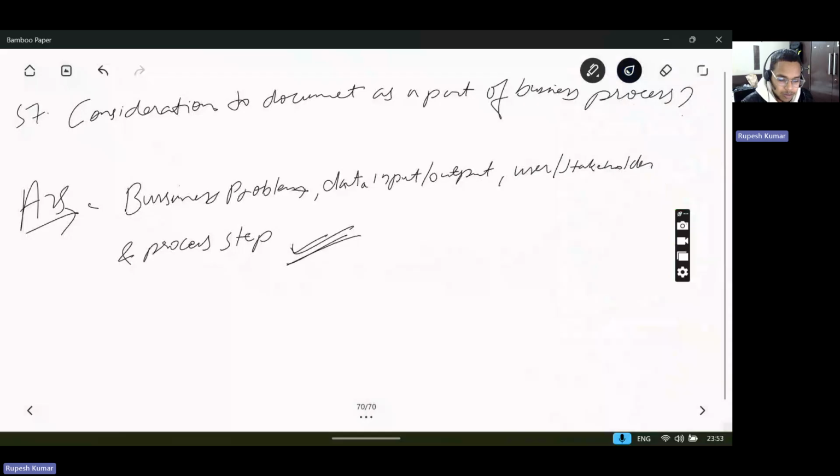Then again you need to report that to your user stakeholder, and then you just proceed with the step. This is the process we follow in ServiceNow. We can't just do the development and start doing everything. No. First you need to take the business problem, do your configuration, check the feasibility, then report to your user stakeholders that yes, this is possible, this is not possible. Then, whatever they say, you need to follow the process step. So just remember this by heart. You will see other disordered options in between, but this will be your correct steps.